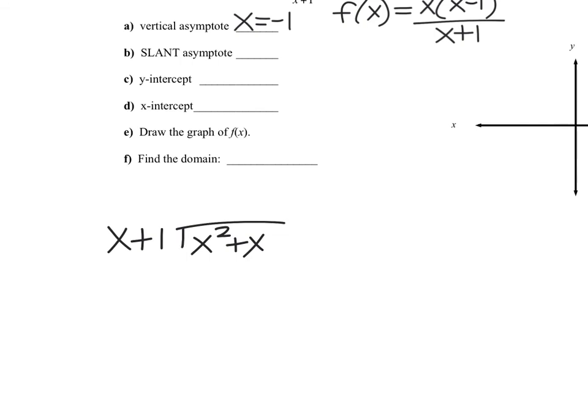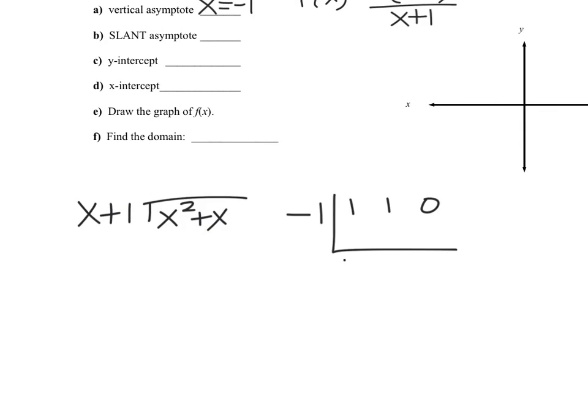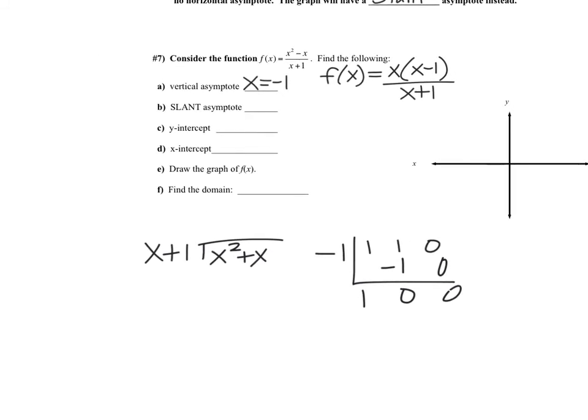I would too. I would take negative 1 and do synthetic division. 1, 1. I don't know if you need that 0 there or not. We'll find out. All right, so you bring down the 1. 1 times negative 1 is negative 1. Where? It's x squared minus. Oh, it's minus. Oh, you're right. I wrote it wrong. Thank you.